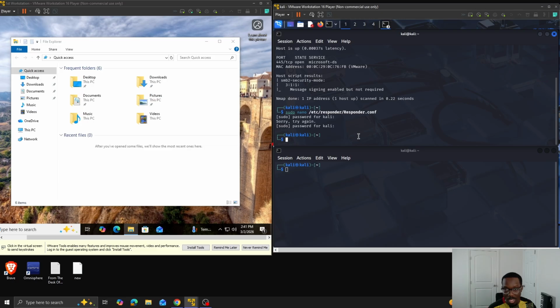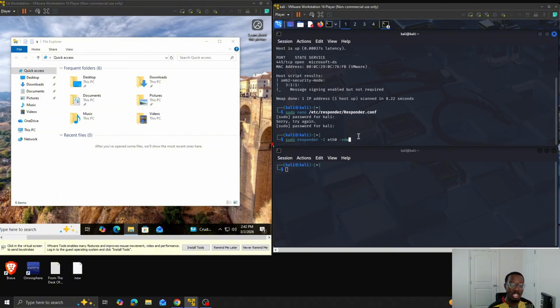Now we actually get to run Responder. Responder is essentially going to listen in for any information that's sent on the network or within the domain. So to do so, we're going to do sudo responder followed by -I, which pinpoints the interface you're going to use to listen to the traffic, and then followed by -v, -d, and -w. So v just stands for verbose mode, so it's going to give a lot more data and information that you can then see and use.